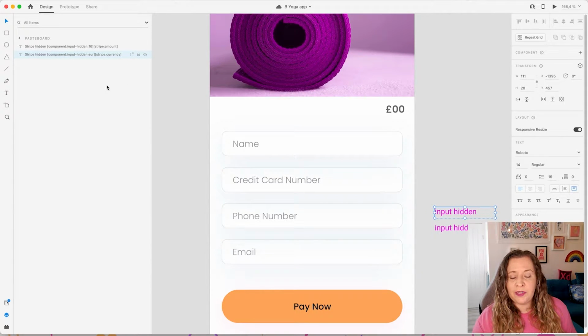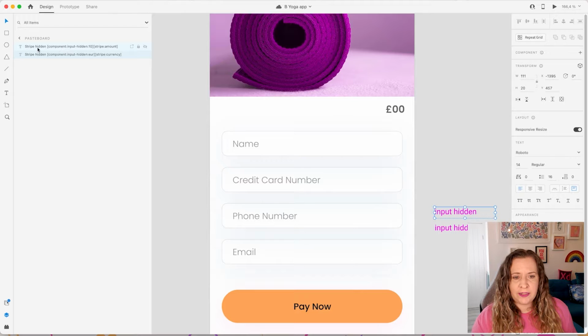And this is because I wanted to show you exactly what we need to add, but actually when it's on your artboard and in your design, it can just be transparent. It doesn't need to be a visible layer. This is basically so that we can bind the currency and then also the amount to the product page, so that Bravo can tell Stripe how much to charge the customer for this particular product.